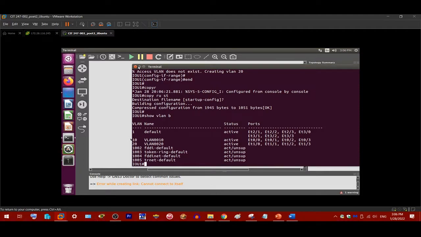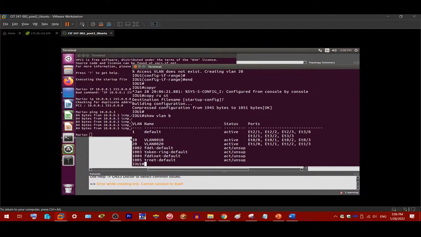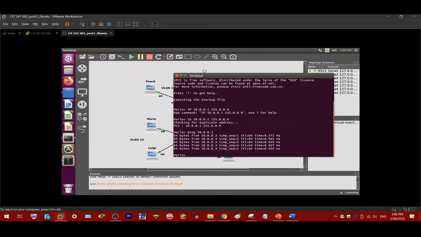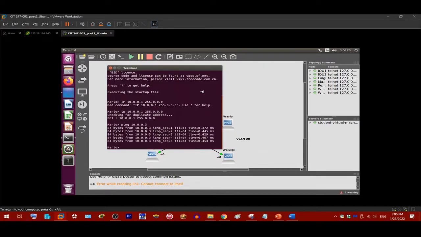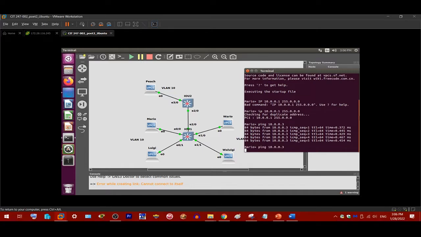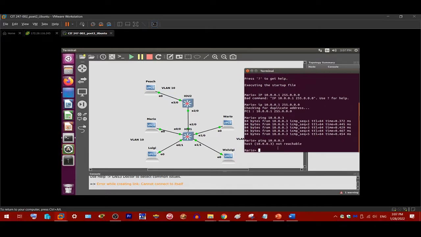Now let's try something here. Let me get the computer out. Okay. So now Mario and Luigi computers are VLAN 10, but the Wario and Waluigi ones are VLAN 20. So they're different VLANs. Let's see if they can communicate with one another. Well, let's actually try that same ping command. That's the Wario computer. So you can see here, it's not reachable. The reason is that these computers are in different VLANs. They're basically in different LANs, and should be in different subnets, but we won't deal with that right now.